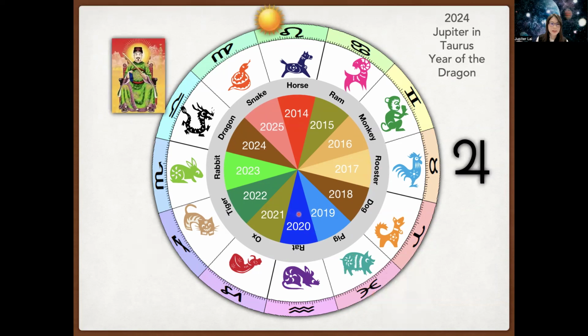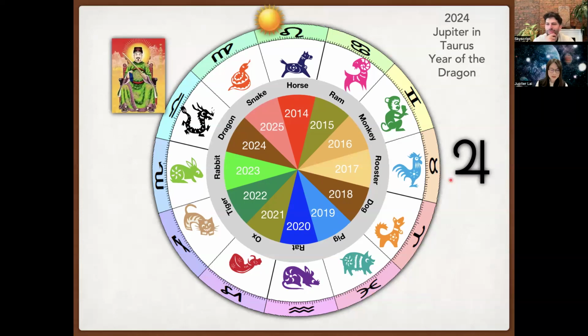And so for this year, it is the year of the dragon. So the commander is here, and the actual Jupiter is now in Taurus. Of course, Jupiter is going to change sign to Gemini very soon. But because this is the year counter, we take Taurus for this year. So can you see the pattern behind that? I'll show you like four years, how the actual Jupiter goes and the commander.